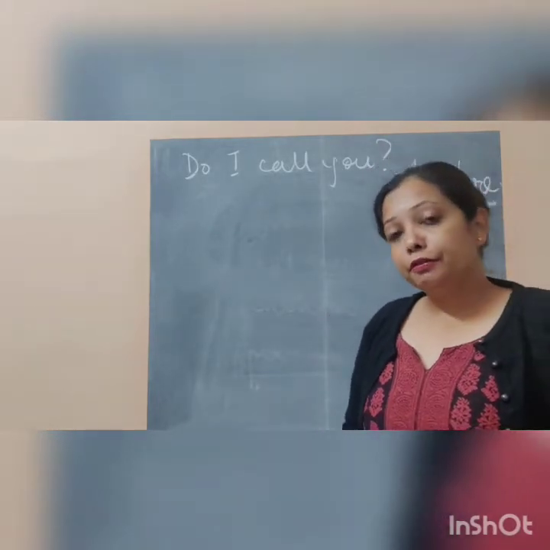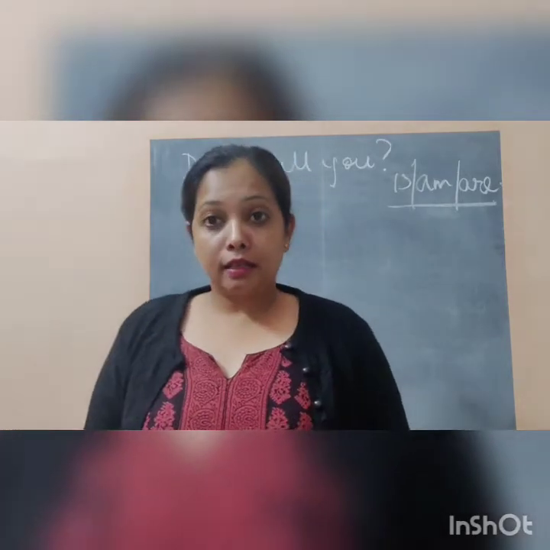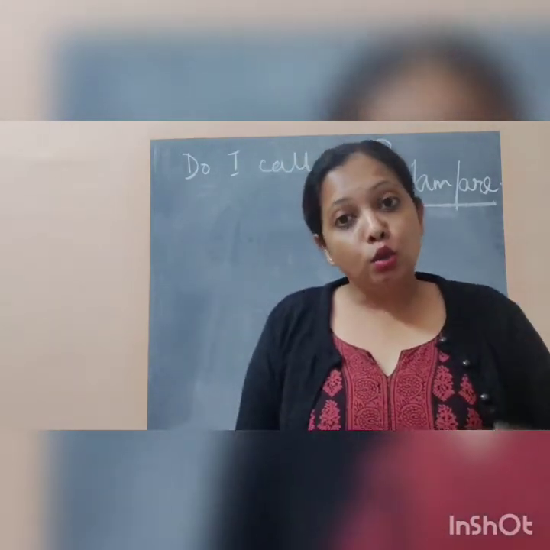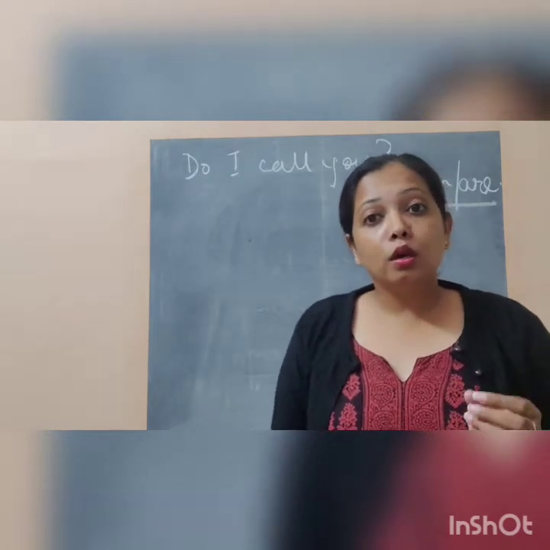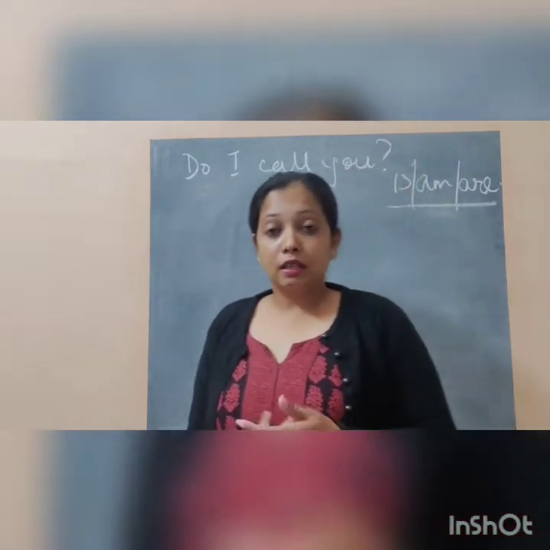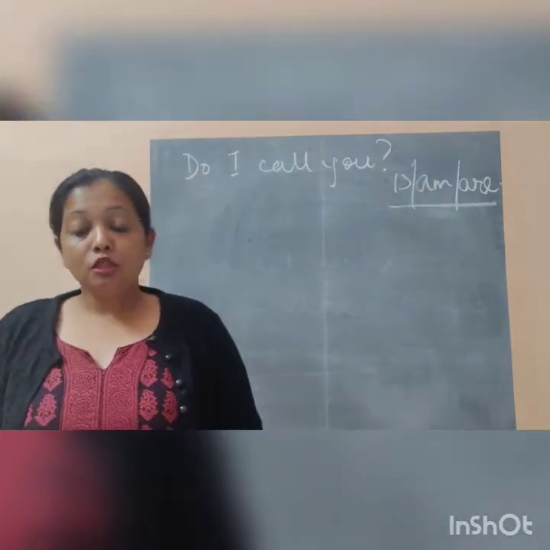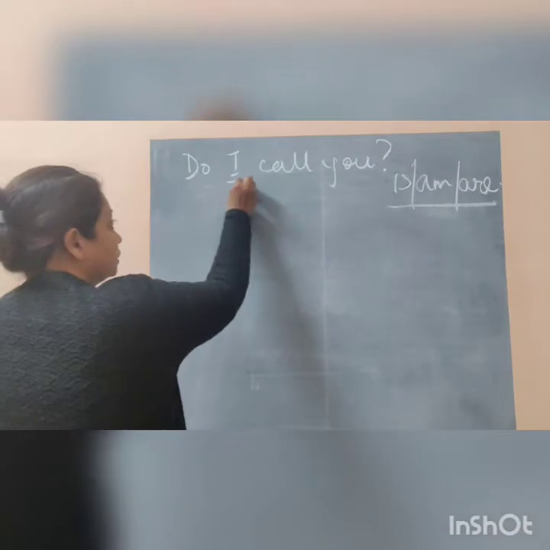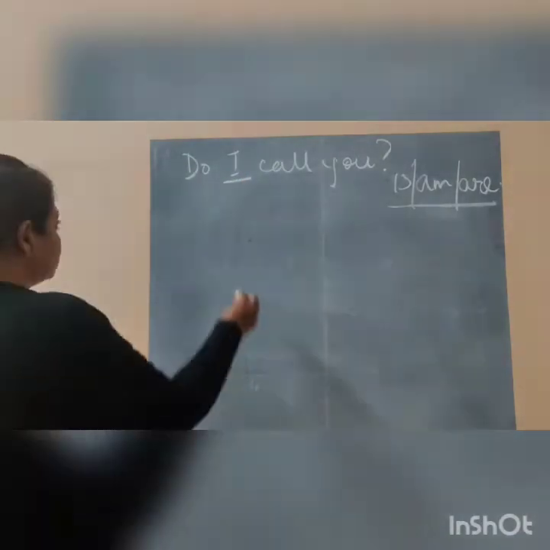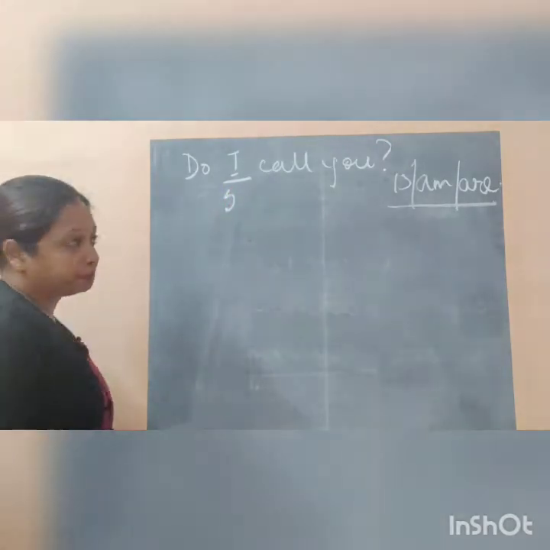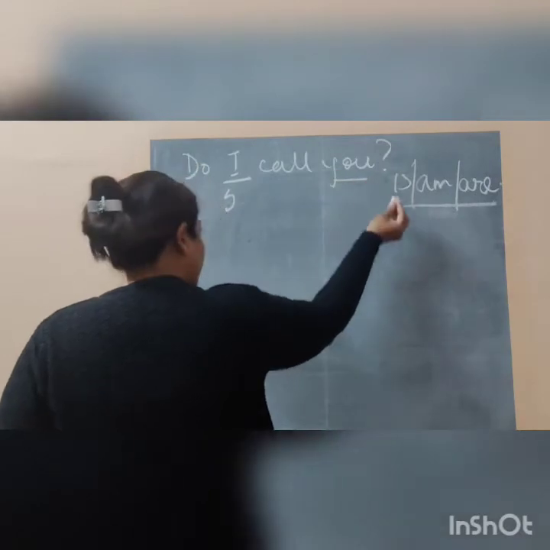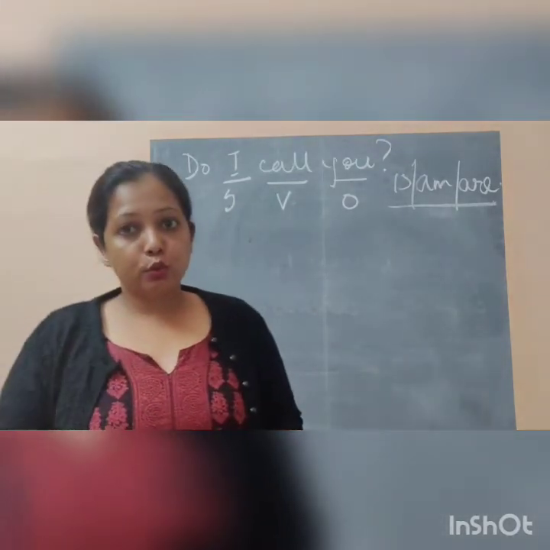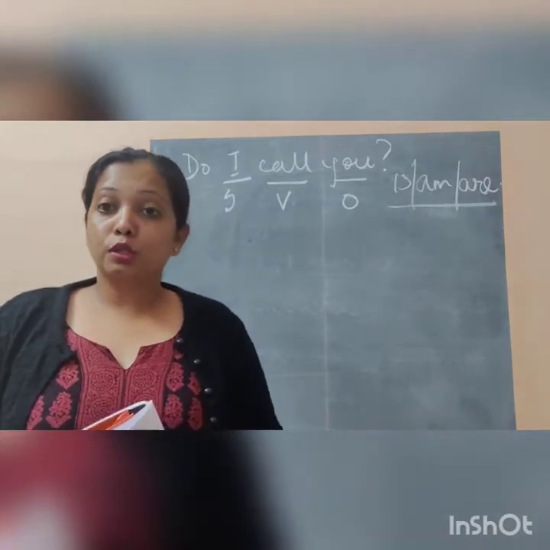We all know that if a sentence is interrogative, then when we change it to passive voice, that will also be interrogative. That means it will also contain a question mark. So let's see how we will change it. In the sentence, what is I? I is the subject, you is the object and call is the verb, right? Is it easy for you now to change subject to object, object to subject?